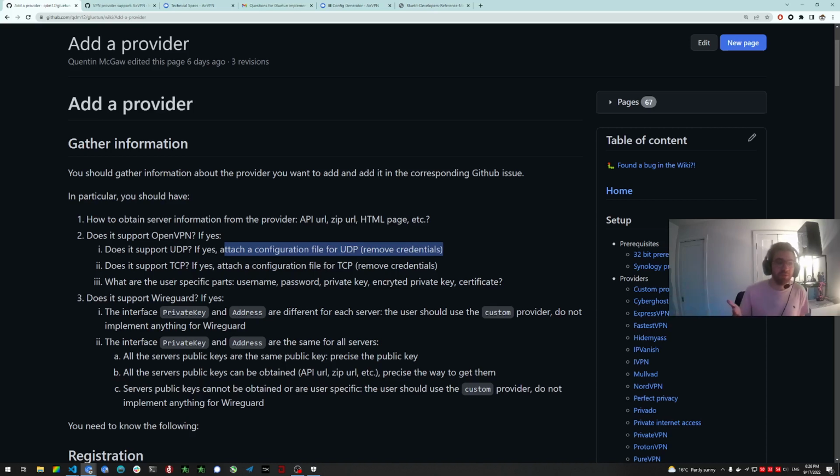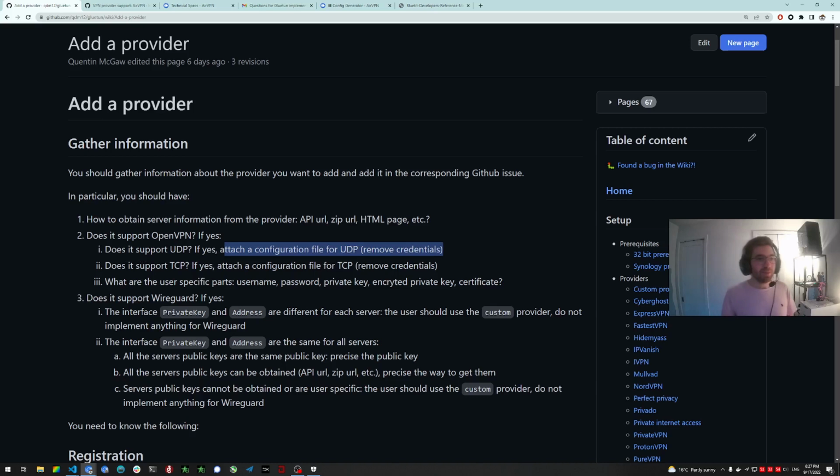So it can be a combination of things, and you should really know what is private, like specific to the user, and what is specific to the server. What is specific to the server should be public anyway. So, for example, the certificate authority in an OpenVPN configuration file for the server is public information. So yeah, that you need to know. This is a bit tough, and feel free to ask me as well if you want in a GitHub discussion or issue. I'll be happy to help. And the third part is, does it support WireGuard?